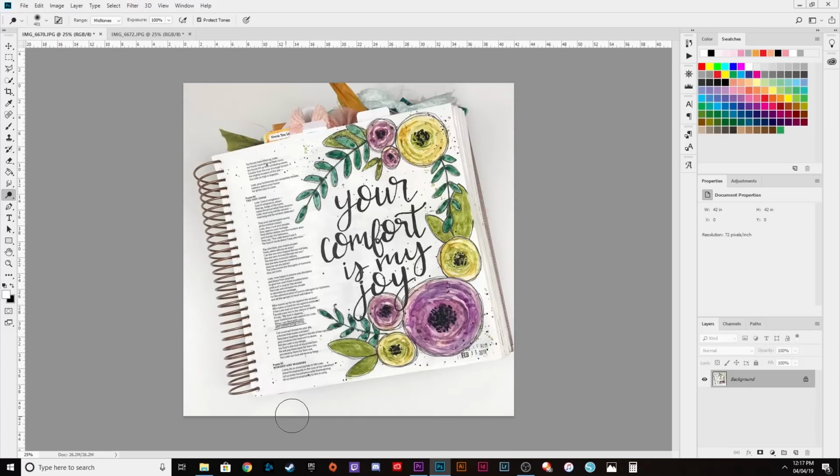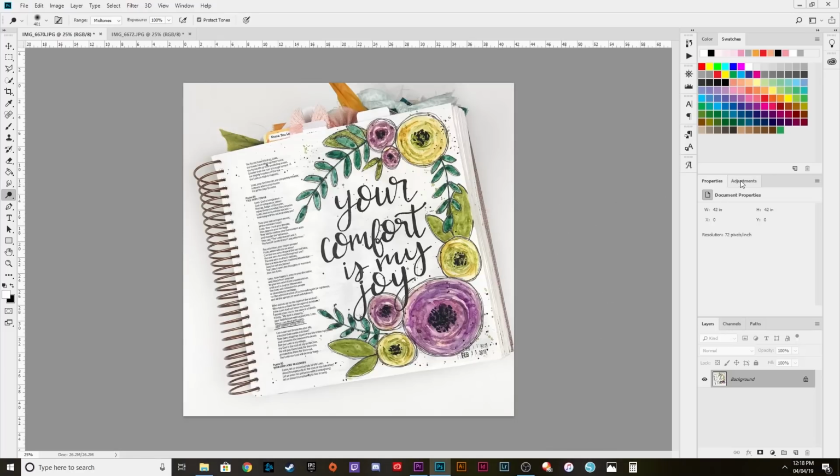And sometimes this is all you need. If you've got good studio lights, or if you took a good photo in front of a window, you may not need to do much more than this step here. Just kind of lightening up the whiteness and getting it a little bit brighter. In here, I may come over my tabs just a little bit just so I can make sure I get that corner. Anywhere that's dark, this is just going to brighten up that darkness a little bit. So there we go. We've got that.